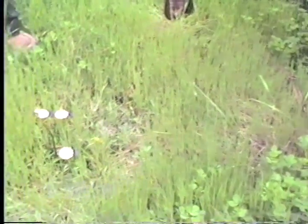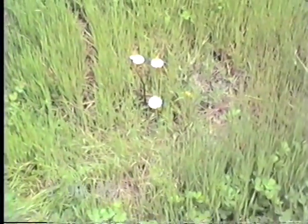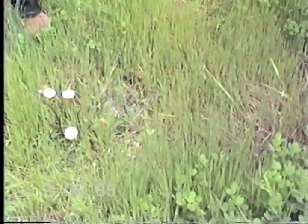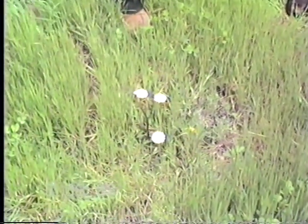When it gets to be this size, when it's already gone to seed, it tends to get a little bitter, and most people aren't going to eat them. But you can buy them in Safeway, when they're real fresh. You could use the root and make a tea from it too. It's just that if you start to process it a little more, you lose some of the potency. You don't get as strong a diuretic effect.